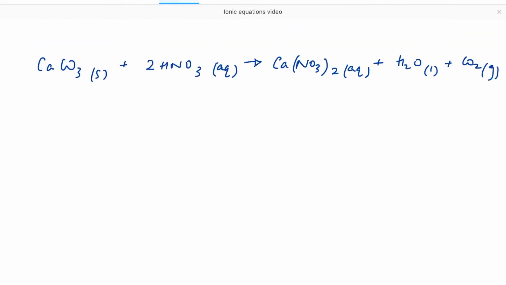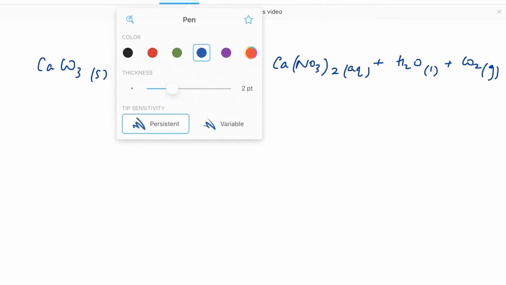Let's take a second example. If I drop calcium carbonate, or marble chips, into nitric acid, I form a solution of calcium nitrate, and water and carbon dioxide is bubbled off. The first thing to appreciate is that all aqueous acids, all dilute acids, exist as ions in solution. So nitric acid is actually hydrogen ions and nitrate ions, both behaving independently in solution. So let's rewrite this equation in terms of its ions.